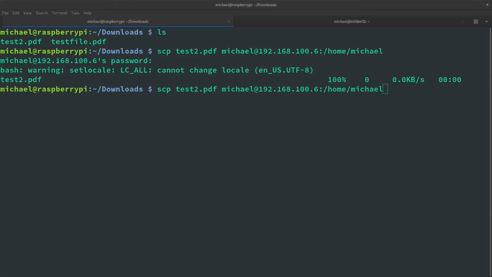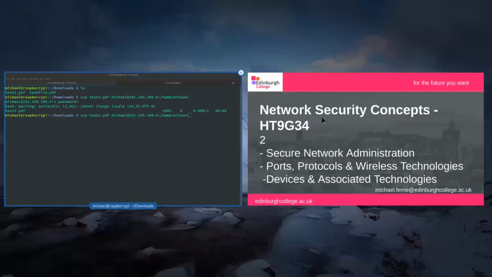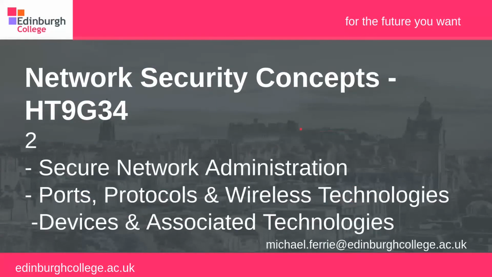Ah, it's got absolutely nothing in it. It's just a blank PDF. How exciting. Okay, so that was just a quick demo of some SCP between two machines and SSH. Let me just stop this now and see if anyone wants to ask any questions.